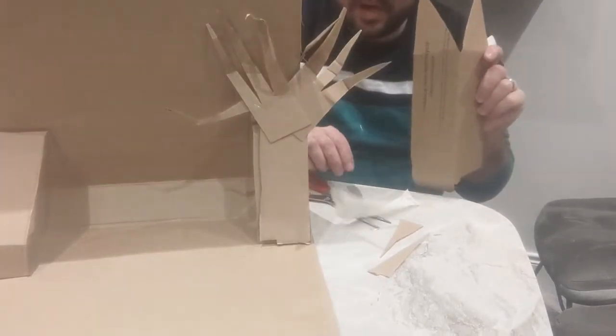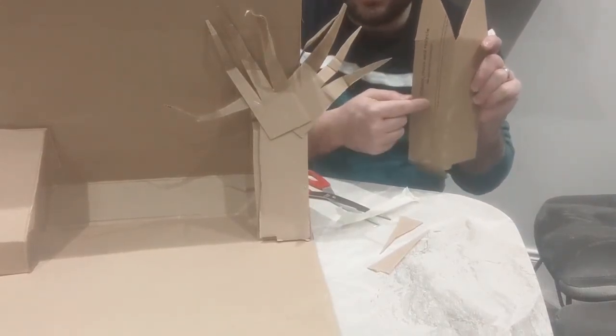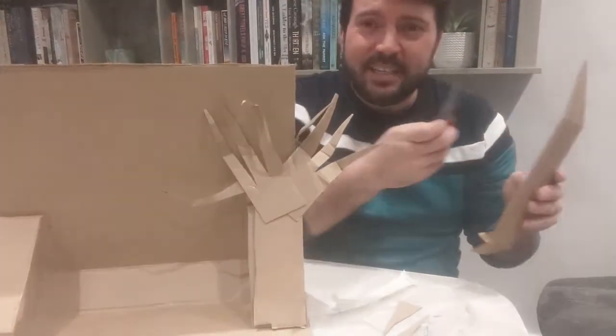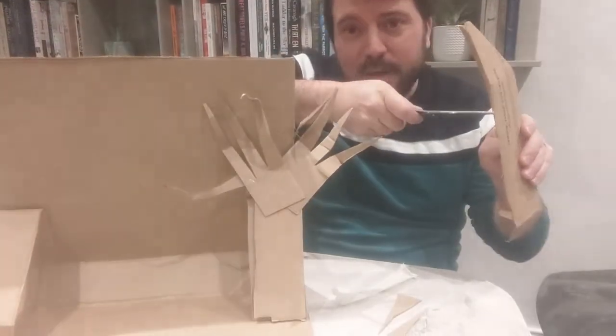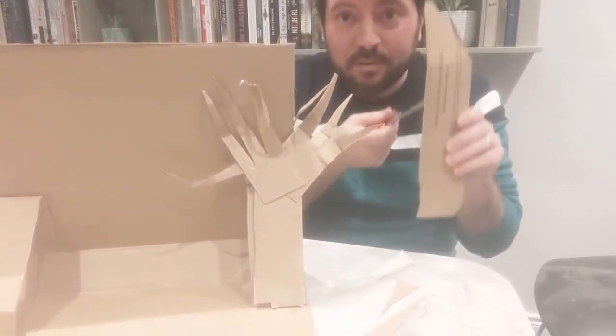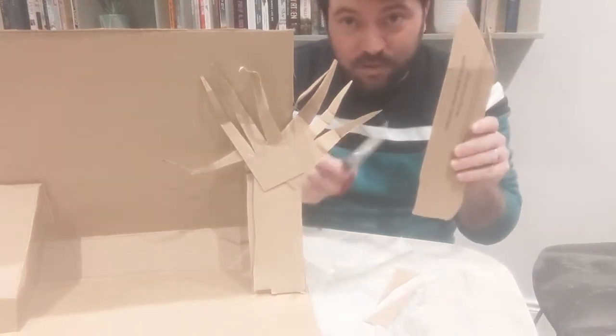So I'm going to show you now how to put a hole into the center of a shape like this. So I want to put a hole in the center of the shape like this. It would be really tempting to get this scissors and try and jam it through from the other side. But if I told you to do that, I'd probably get in trouble because you would probably put that through your hand. So don't do that.